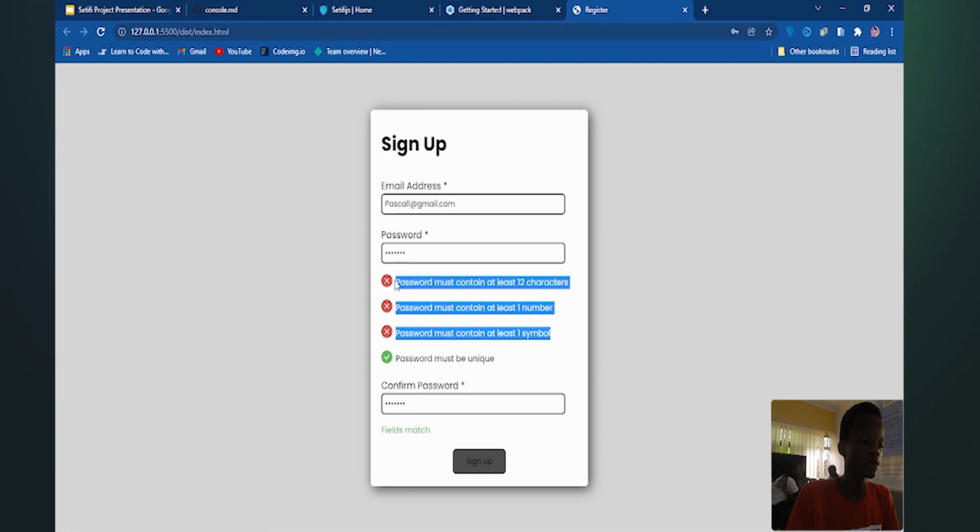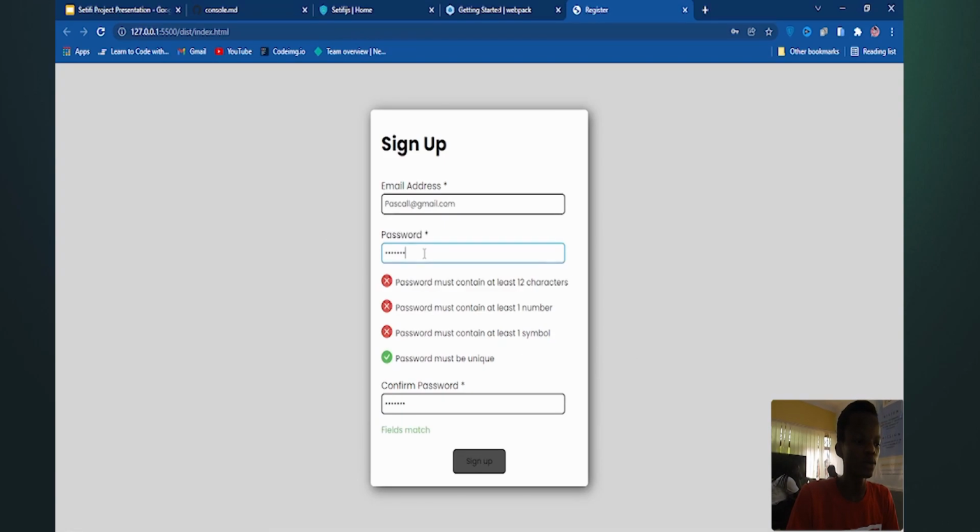Now all these other ones are crossed because it has no number, it's not above 12 letters, and it does not have the symbol. So if I add that, then it updates this page. So that is our simple login page with setifi.